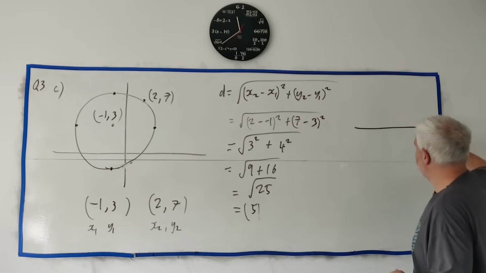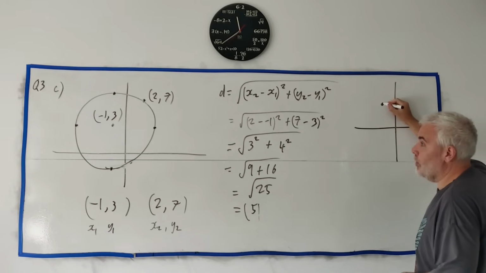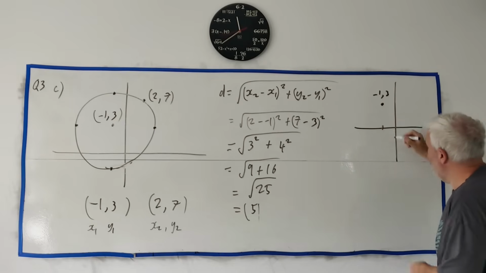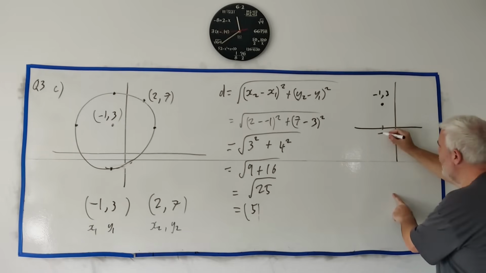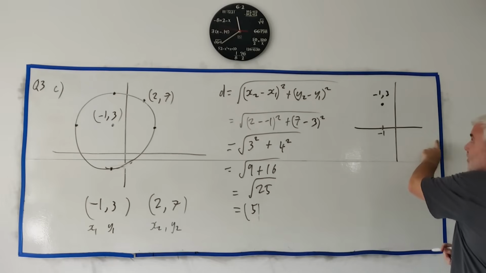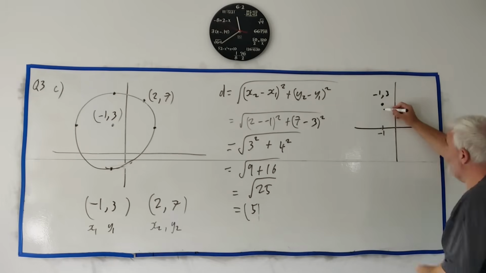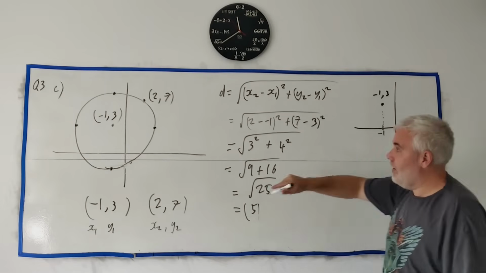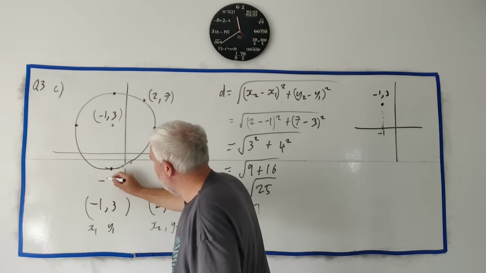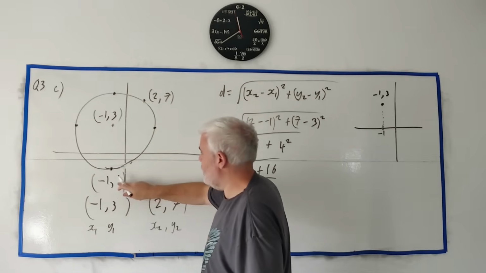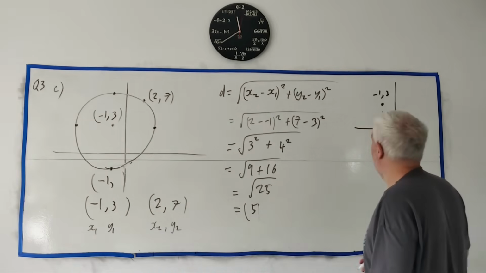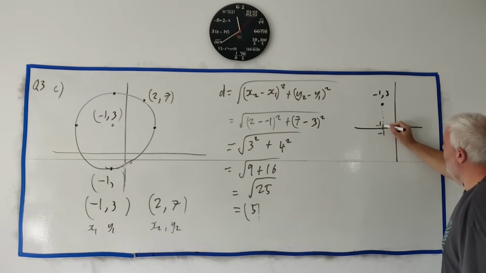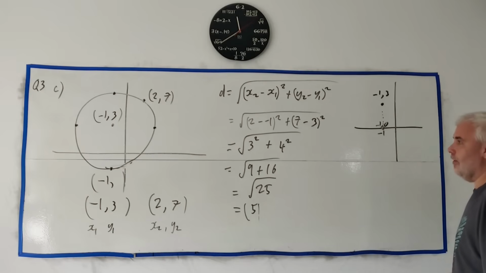Let's draw the coordinates again though, without the circle. We have a point here, -1, 3. What is this point here? This is at the -1 part of the x-axis. Any point here is all at the -1. So this guy who's directly below it will be at -1. So just ask yourself, what's its y part? This is at -1, 3. This is a -1, 0 on the line.